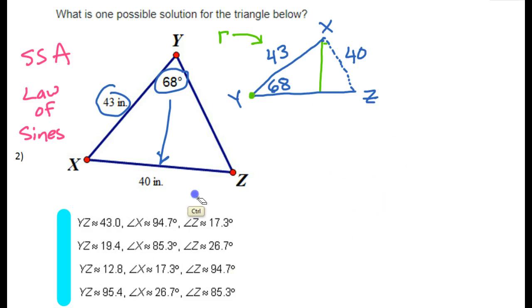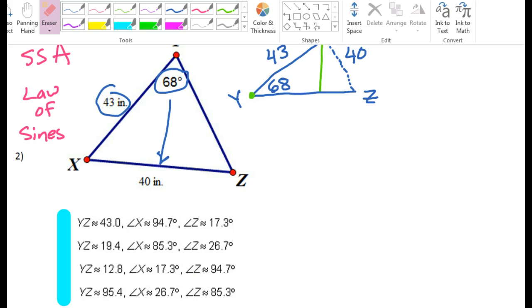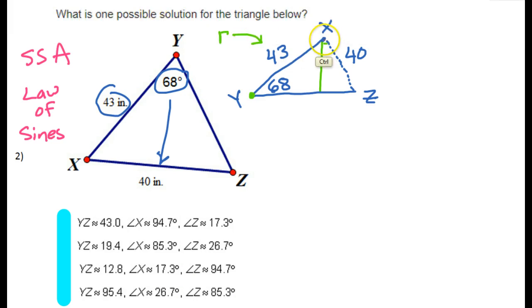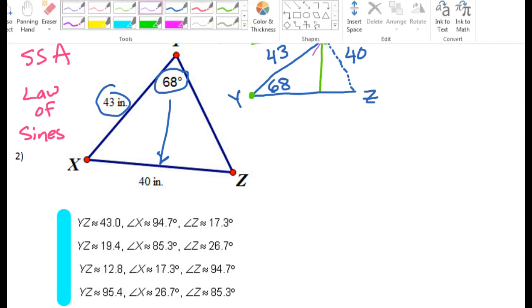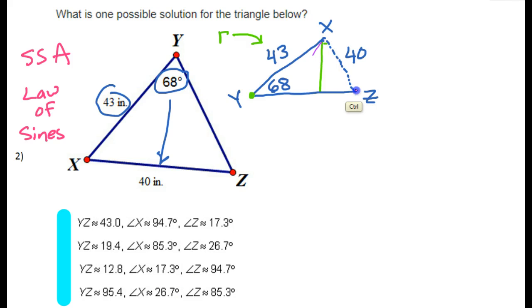And that turns out to be important to this problem. Okay, we can make one triangle the way it is over here on the right, but we can make a second triangle going inwards. That's what happens if it's longer than the height, as long as it fits. It has to be shorter than this 43.